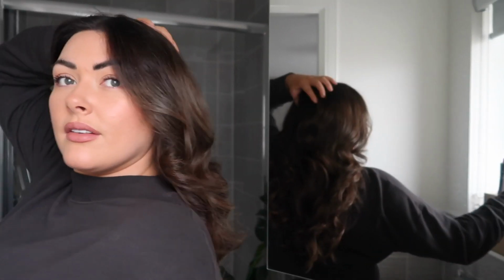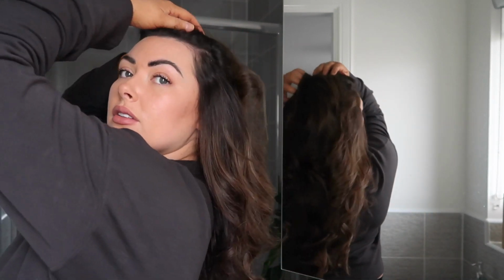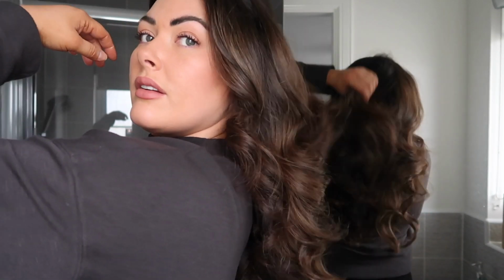It just feels so light. Like, can you see how bouncy it is? Oh, I think I love it. Let me give you another look at how it looks from the back. Let's see if you can kind of see that. So that's it from the back. Can you see in the mirror? Really bouncy, gorgeous. I love that so much. Feels like my wedding hair. Yeah, that is really nice.